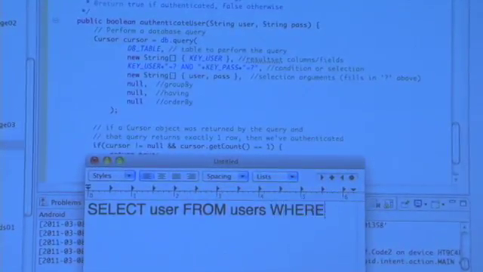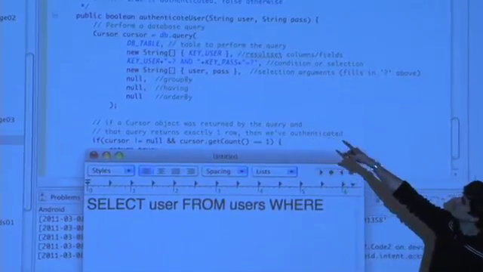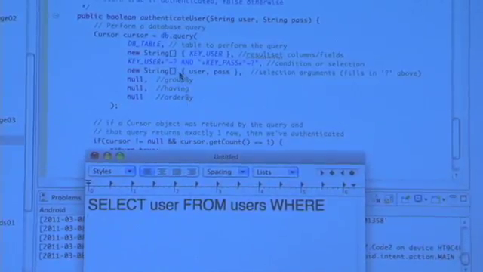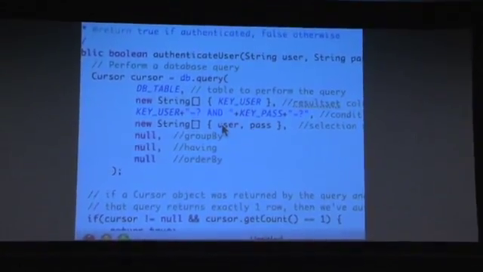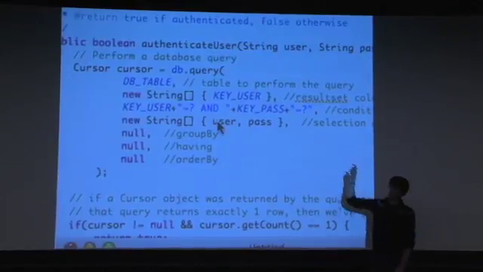And then we have a condition where, and that condition is listed here, as you can see, where key user equals question mark and key pass equals question mark. And this is sort of printf style, where those question marks are then replaced with data from the very next parameter, user and password.